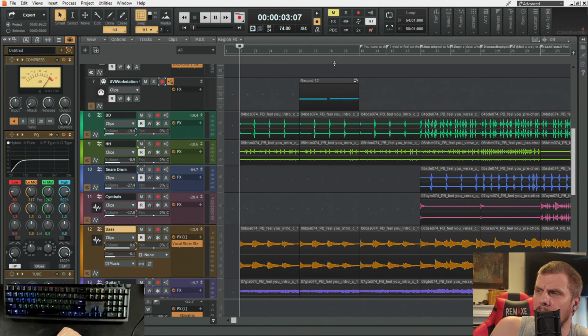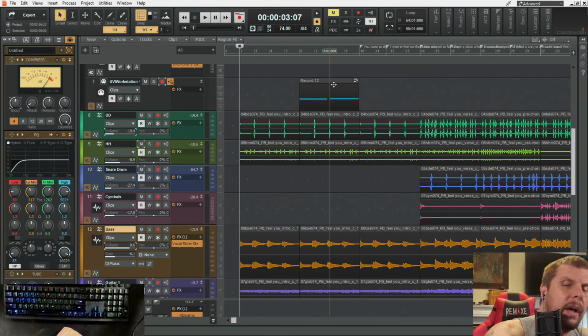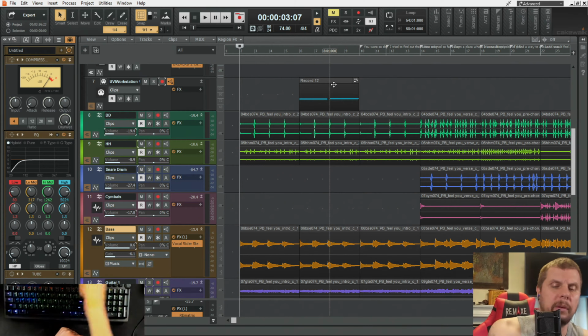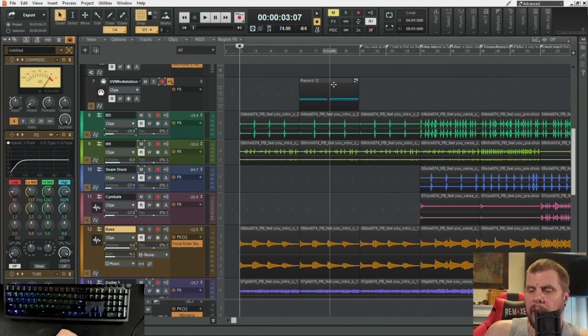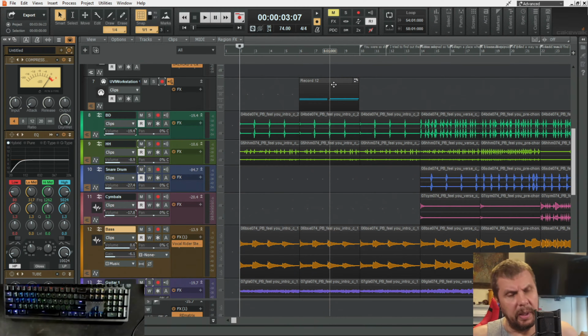So hats off to Ueberschall. I've also asked them to make some more violin. They have, I believe, a country fiddle. I would like to see more fiddle work from Ueberschall. So I sent them a note asking them to do a larger collection of their fiddle things. So we'll see what they say.